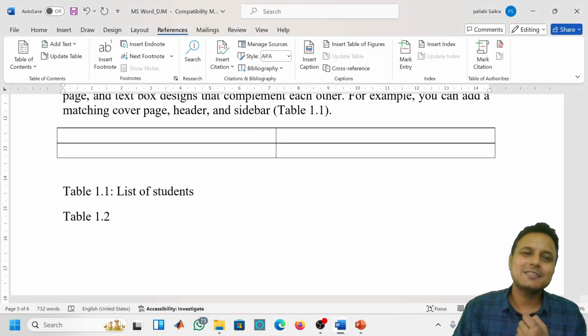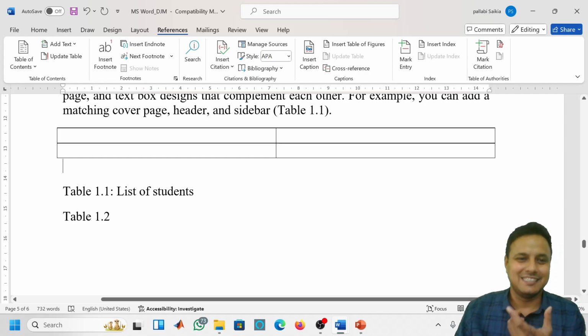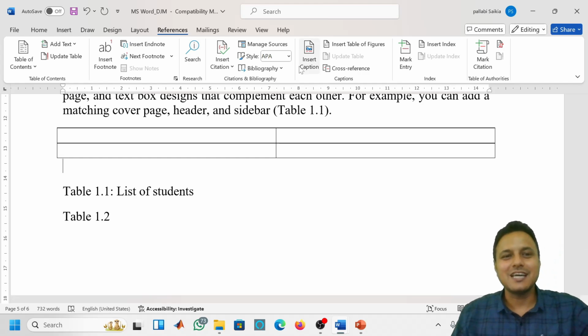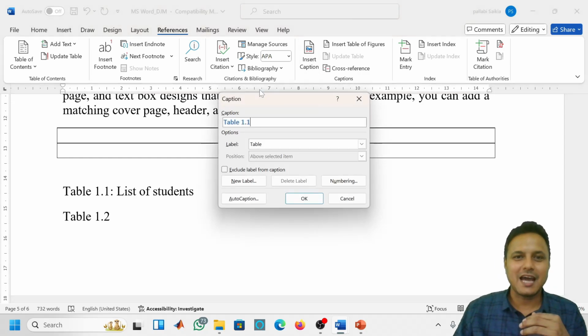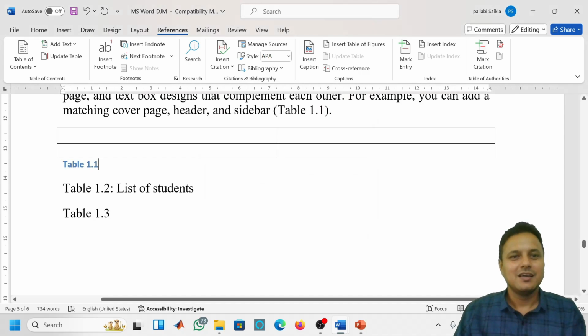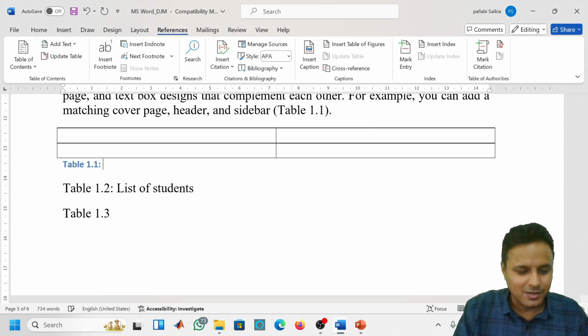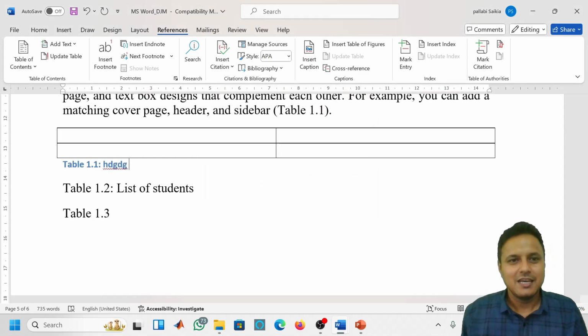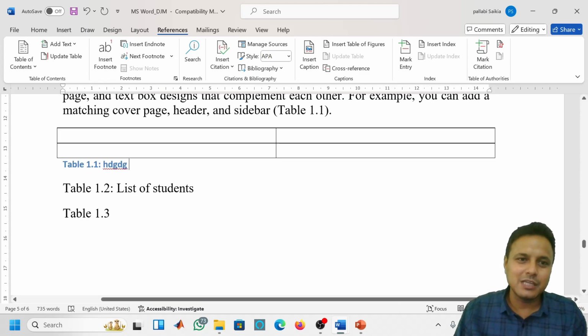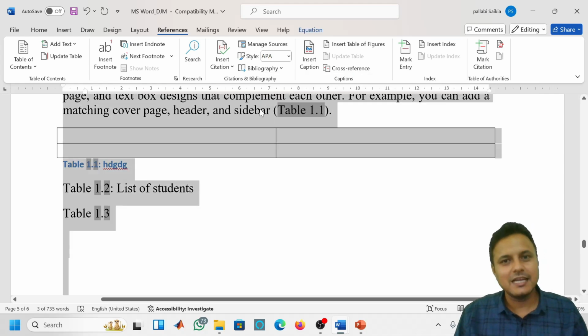Now, if sometime I need to insert a new table, let me again insert a new table. Okay, I have inserted a new table. After inserting a new table, this number has automatically changed, but this one has not changed automatically. Now to change the numbering, what will I do? I will again select the entire document.